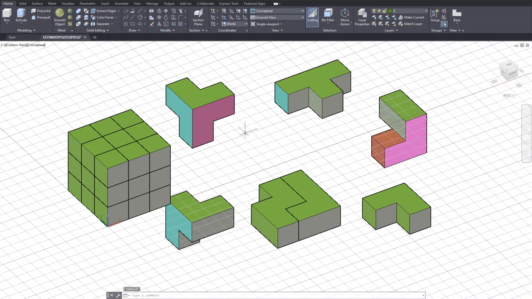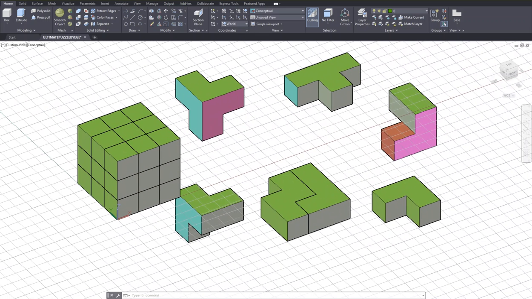And so the rest of it is we're going to need to put them together. To do that, we're going to use the align command. The align command is a very powerful command in AutoCAD. Its power comes from geometry.